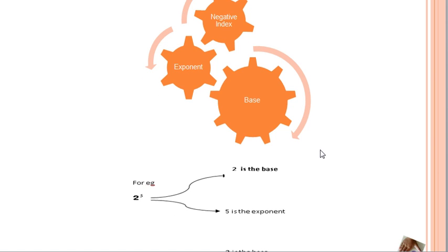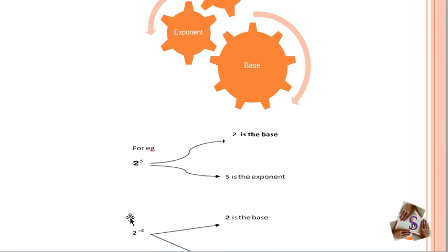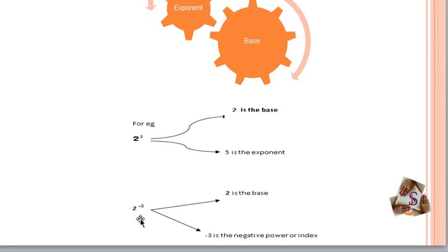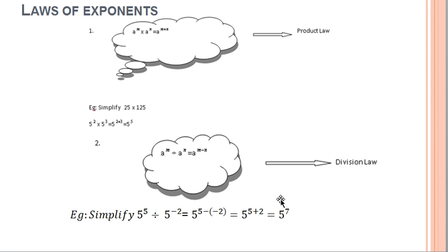Now what is called the negative index? When the power is negative, then it is called a negative index. So if I take a number as 2 to the power of minus 3, 2 is my base, minus 3 is called my negative index. One thing we should remember, the negative index needs to be made positive and then we can use it for simplification. In my next slide, I will be explaining to you how a negative power can be made a positive power.